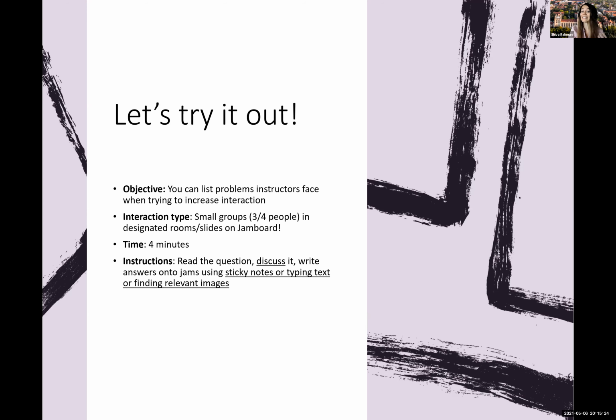So read the question, discuss it, and this is important. Write answers onto Jams using sticky notes or typing text or finding relevant images, and I will walk you through this. Here's the link. I'm going to send that into the chat for everyone. And here's the chat. Okay, so please open that, but let me again share my screen with you to show you how you can use it.